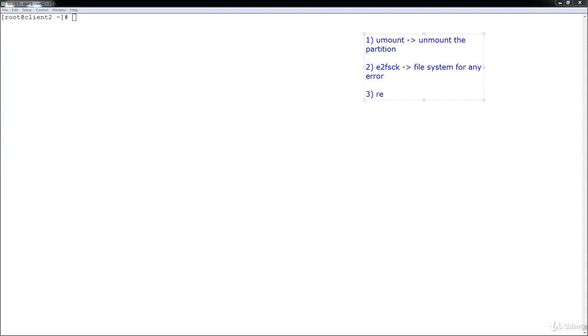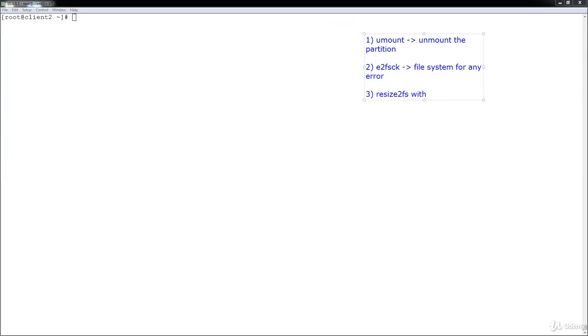Here first we have to run resize2fs and then reduce it, but in extend we first extend it and then run resize2fs.